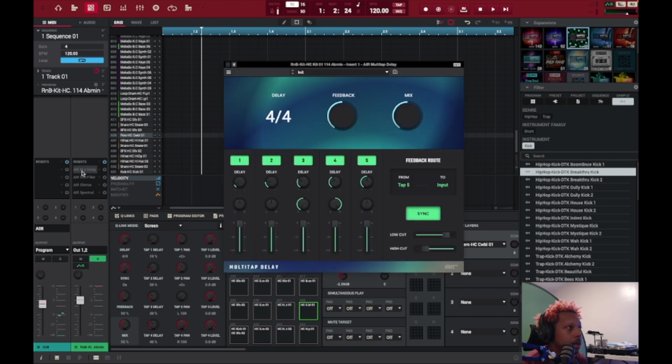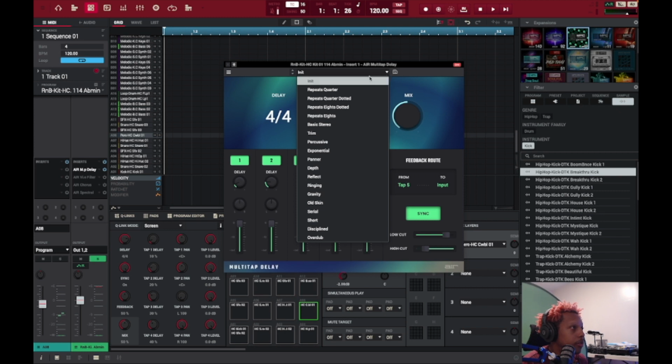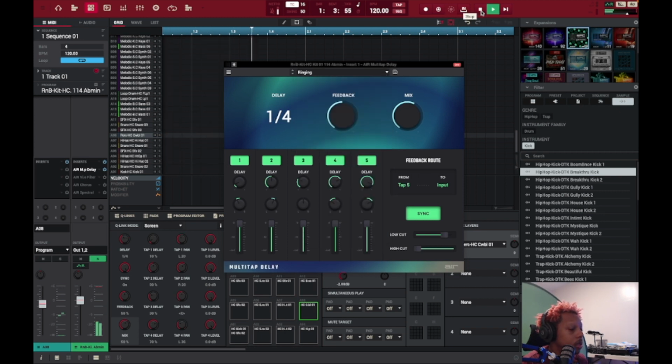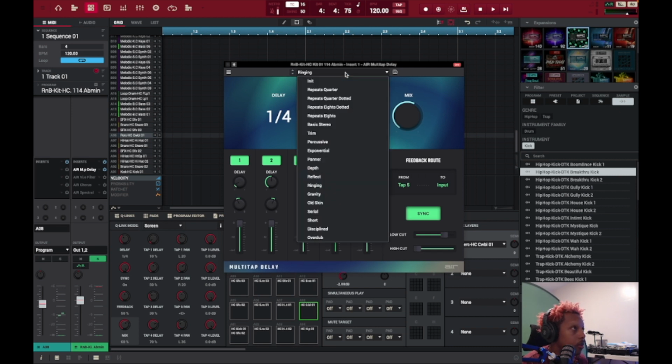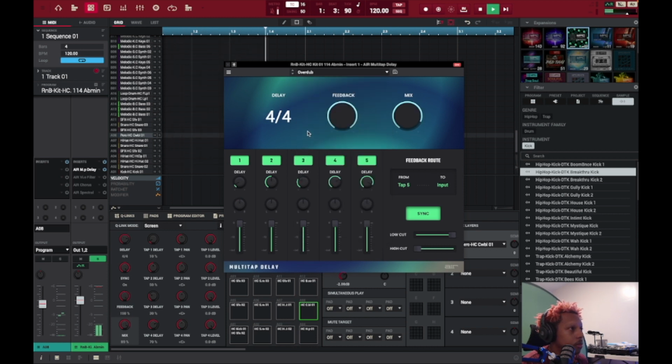So first up, we got our delay. If you make beats, you already know what a delay does. I try to pick 3 favorites. Right now, I like this one. I like the initial patch as well, because I feel like that'll add something to it, just makes it sound more full. And then we'll have overdub. Let's try this one. I feel like you would use that at the end of a song to make it sound crazy. All right, so that's a delay, nothing you probably don't know already.